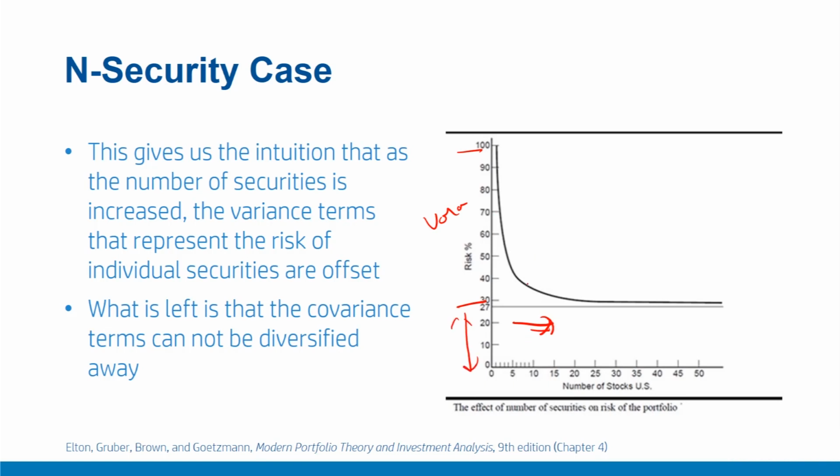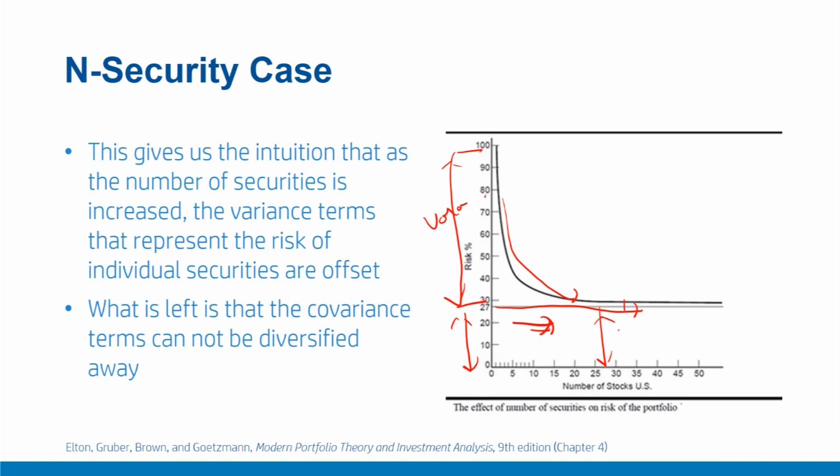As the number of securities is increased, this variance term drastically decreases, and for even a small number of securities like 30, it becomes close to 0. So what is left is the covariance risk that cannot be diversified away. That means this is also called the bedrock of risk, as we discussed earlier. And as more and more securities are added, the figure depicts how the specific risk, or the variance term, dies away, and only the covariance risk remains.